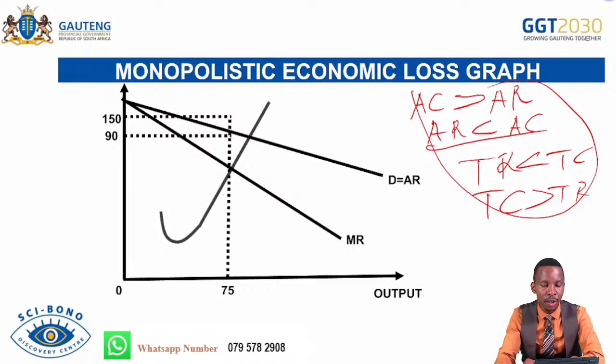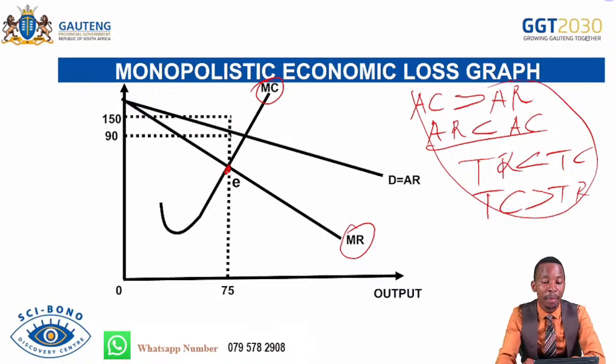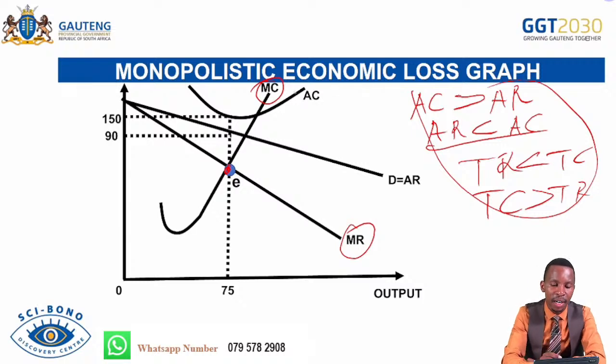So let's look at the graph. Marginal cost is coming in there with its labeling as MC. And then that is the point E in there. This point indicates the profit maximization point where marginal revenue equals the marginal cost. There is the point indicated up there. And then that is our average cost. Then we have our AC there.